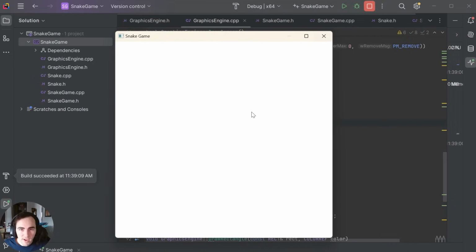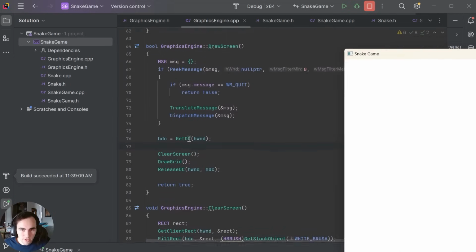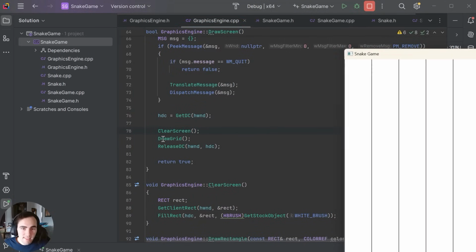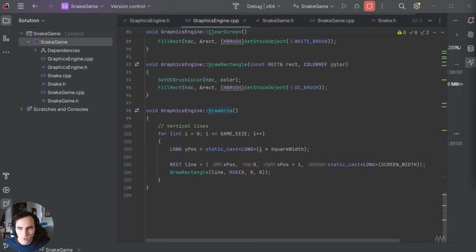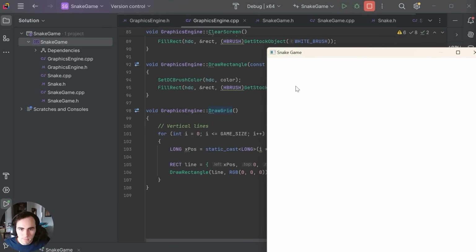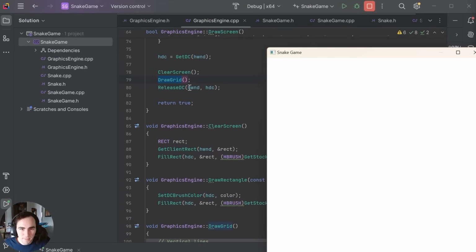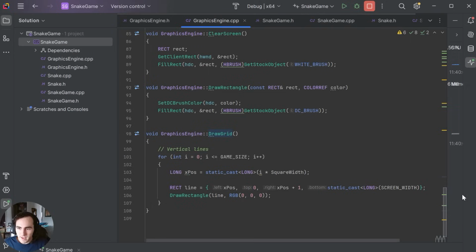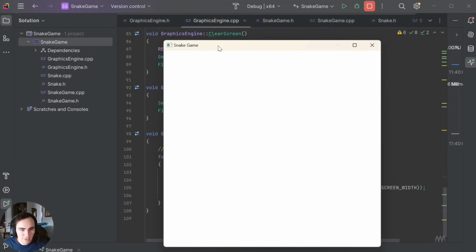So the reason why it's flickering like this is because if we look at our draw screen code, it gets the message, gets the handler, it clears the screen, so the screen turns white, and then it runs the code to draw all of our rectangles. And if our monitor refreshes in between these steps, we'll see a blank screen because our monitor will refresh and see, oh, there's a clear screen. I'm going to draw a clear screen. And then later, we draw the grid, which is an issue. We do not want our game flickering like this.